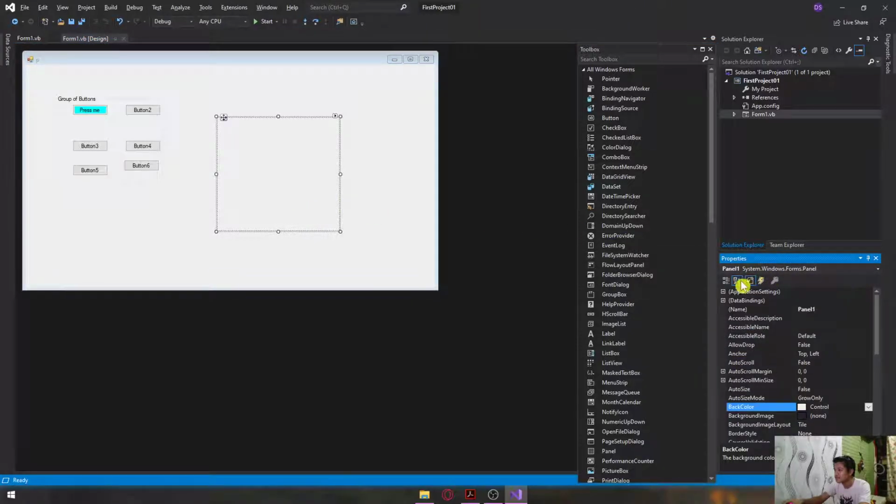Not really sure why. I don't know, maybe my Visual Basic 2019 is having a bug right now. Not sure. Supposedly this will work.